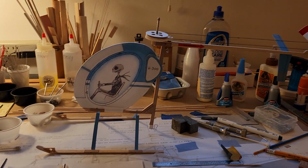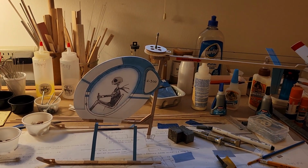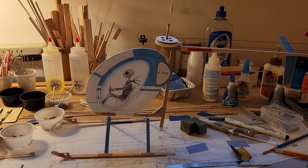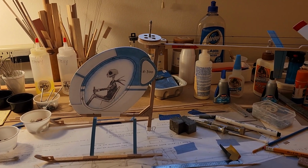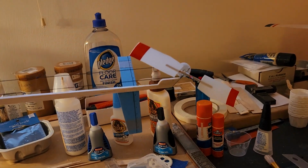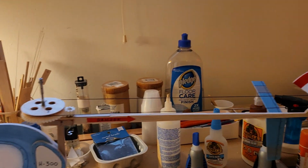Once again, I know I've been slack on my appearances on YouTube. It's been going on and off, but I'm trying to get this done. So, as you last saw in my last video, here it is, helicopter, just about ready. Now I have the tail rotor assembly completely done with tail rotor blades and tail rotor belt.